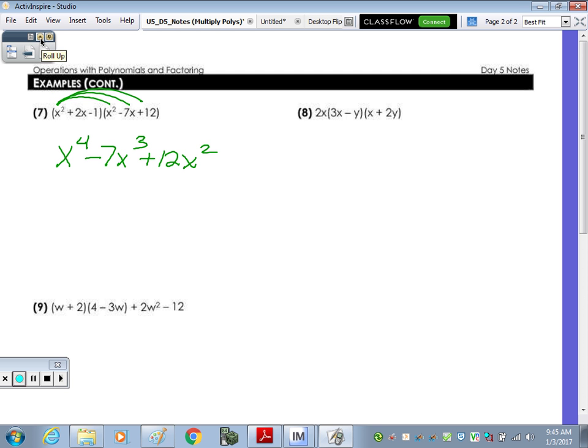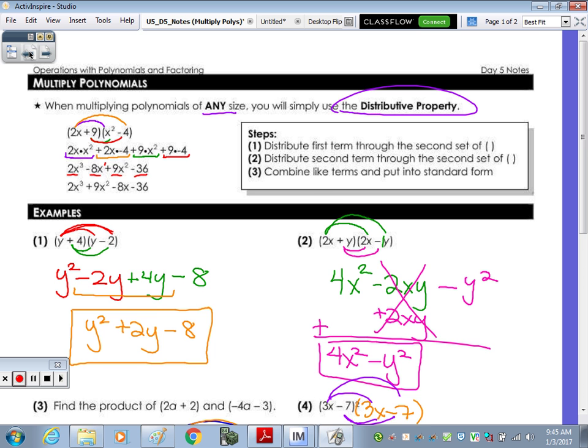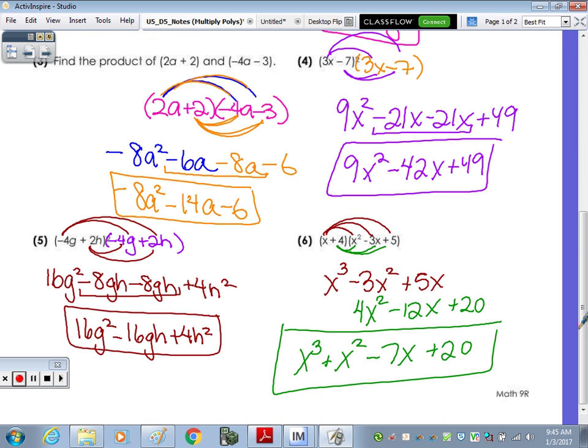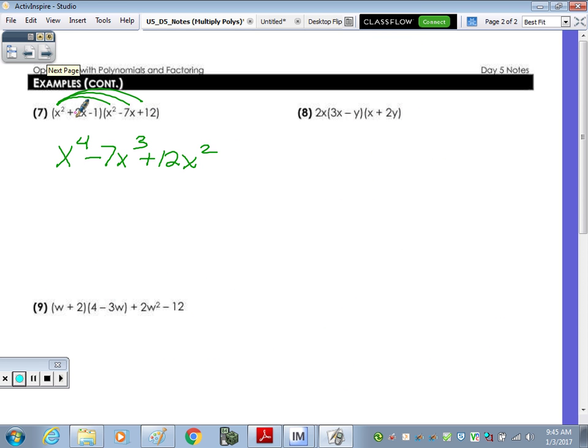And you'll notice a pattern, too, when you stack. Okay, this is not always the case, but both trinomials are in standard form, highest to lowest exponent. So when I did the other one, okay, you can see how this one lined up under that second column. So that should happen if they're in standard form. So as I do this next product, 2x times x squared, well, x times x squared is x cubed, so 2x times x squared would be 2x cubed. That's one column over.